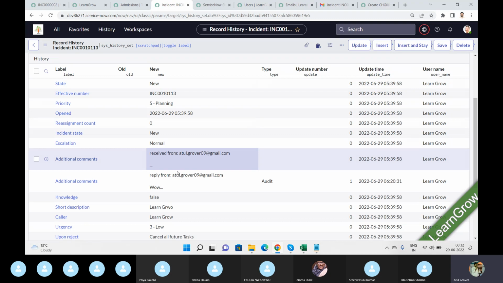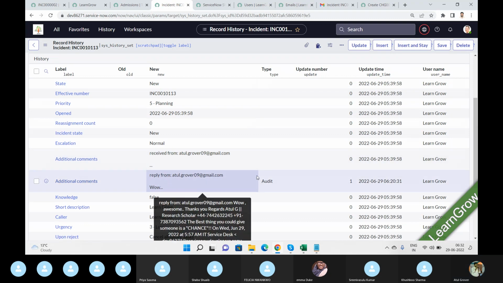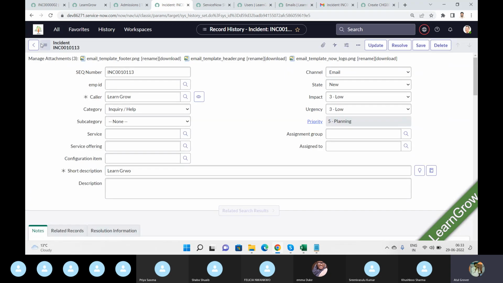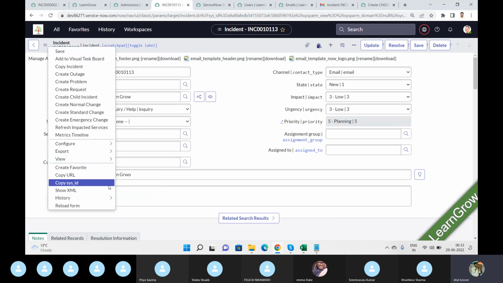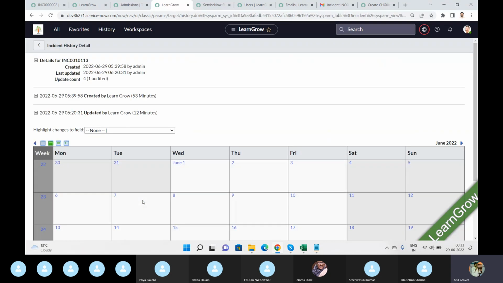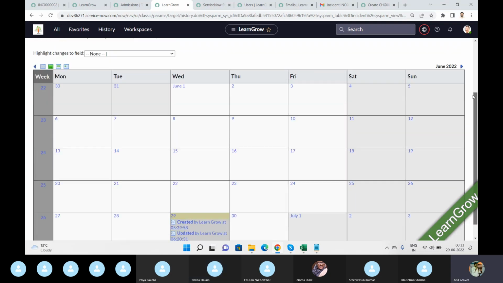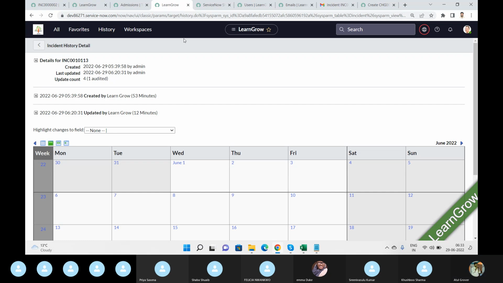Who edited the comments? So being a consultant, sometimes we should know where to check the audit logs. This is the place you can do the audit check. Go to history and check it. If I go back and click here, the same thing will be available, but in the calendar format.